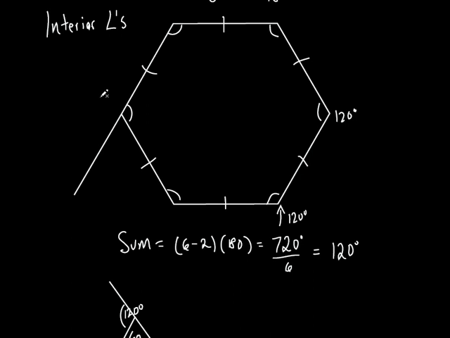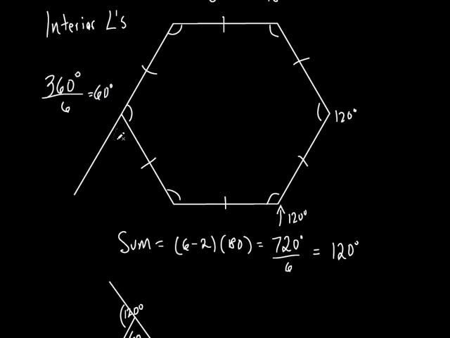Thank you. So I already know the exterior angle sum. If this is 6 sides, how many exterior angles are there? There's 6, right? So I've got 360 altogether, right? That's my exterior angle sum. If I divide that, now this only works with a regular polygon, okay, what I'm doing right here. If I have 360 and I divide it by 6, what's each exterior angle going to be? It's going to be 60 degrees, isn't it?